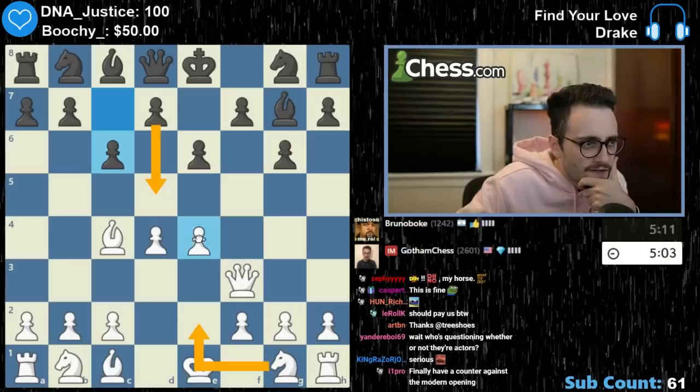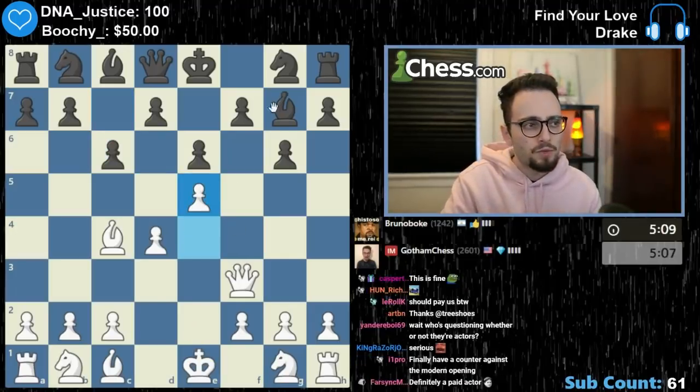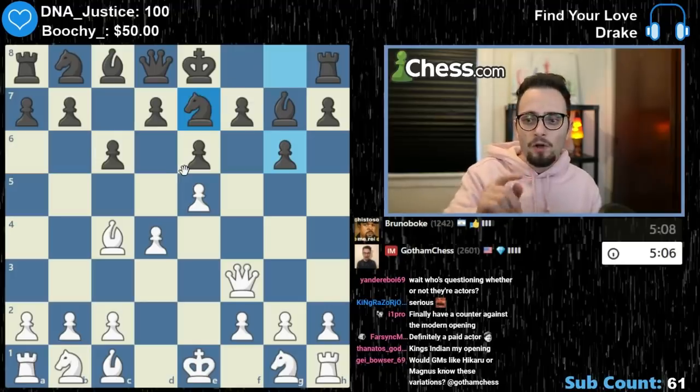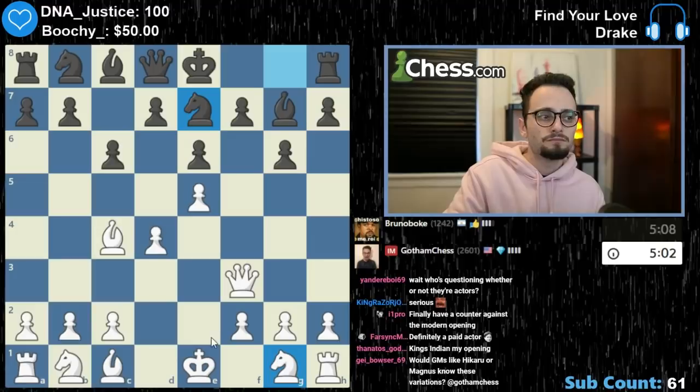Should go knight e2. I think what I'm actually going to do here is play e5. And what that does is it blocks out his bishop. He doesn't have very natural development. And now notice how many of his pawns are on light squares. If all his pawns are on light squares like this, what should I try to trade? Where do I put my pieces? Knight c3.